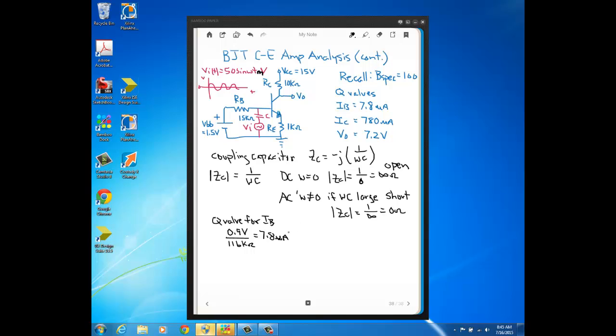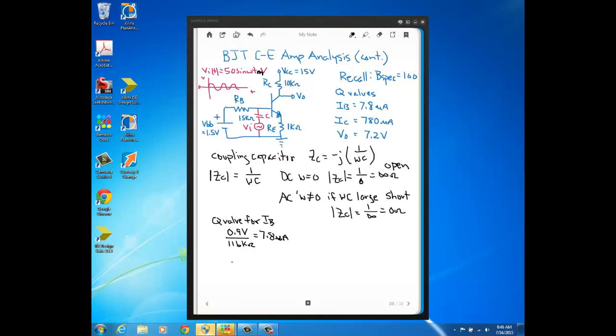Well, now when we add that AC signal, which is going to cause a sinusoidal variation around this 7.8 microamps, the way we come up with what that sinusoidal variation is, we look at the path for the AC. You have a loop here, you have a loop here, but because over here in the emitter you've got a 1K resistor, and over here where the base is you have a 15K ohm resistor, most of the AC current is going to be in this path.